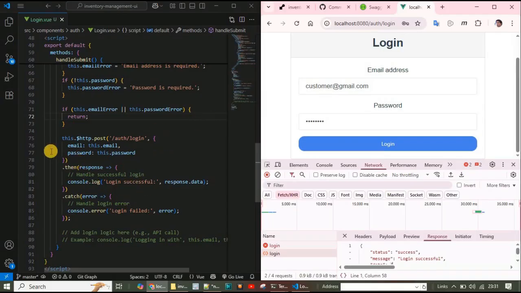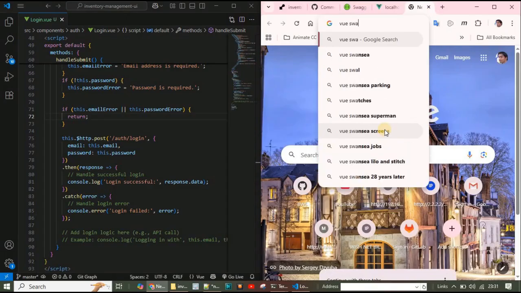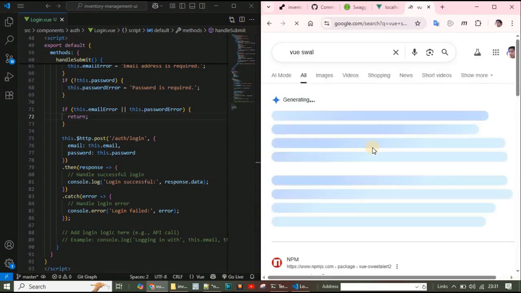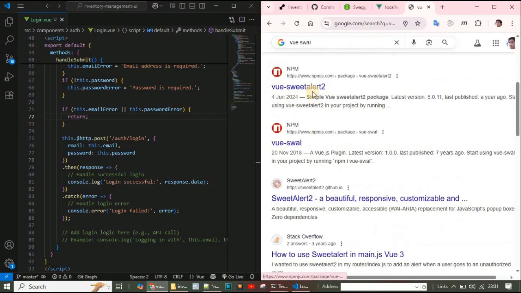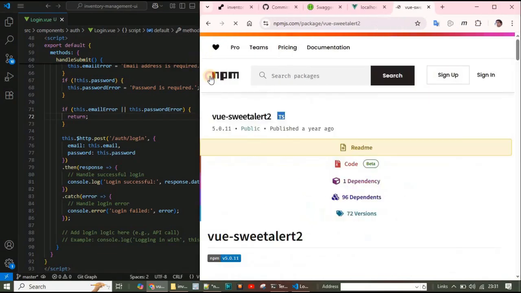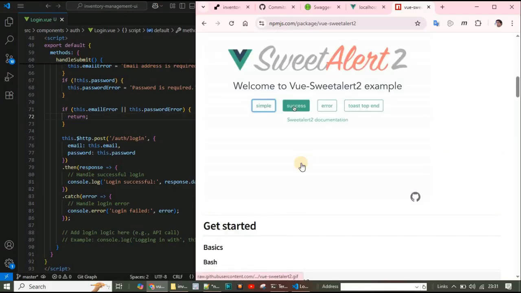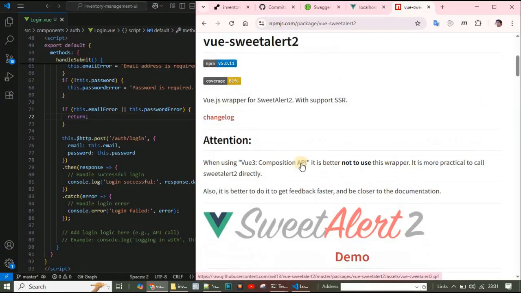Now on a successful login, we have to provide an alert. I will use the Vue SweetAlert package for this. Here we have Vue SweetAlert 2. Let me check the documentation here. It will be like this, success.